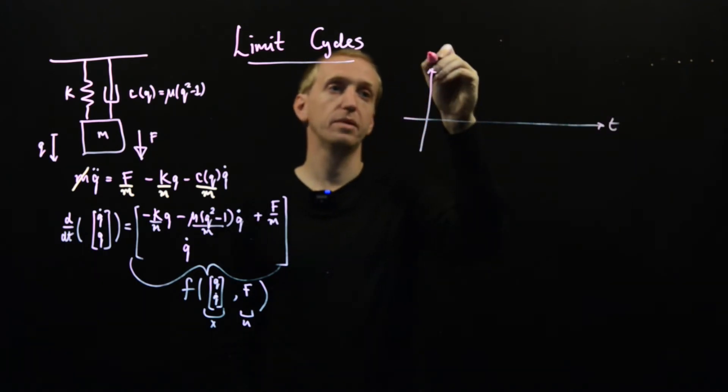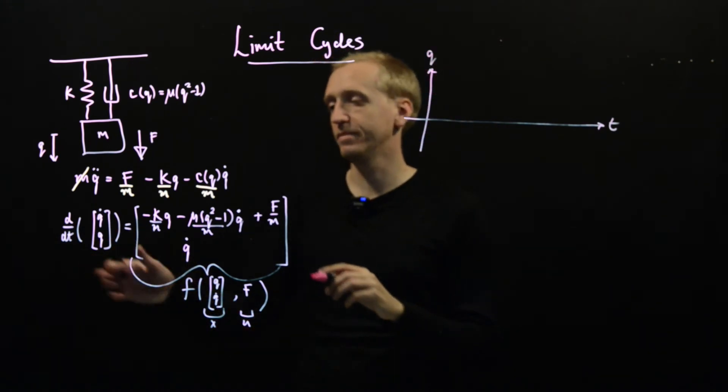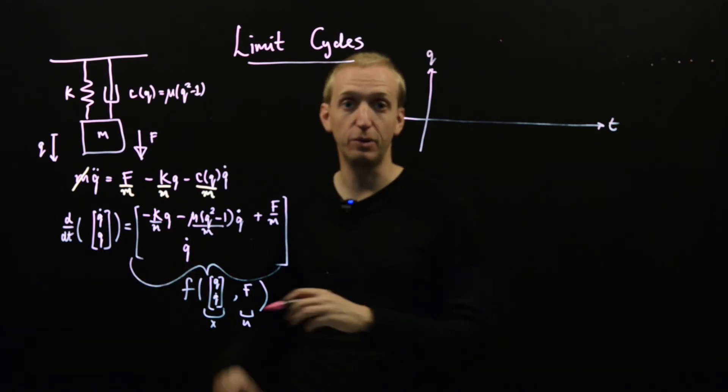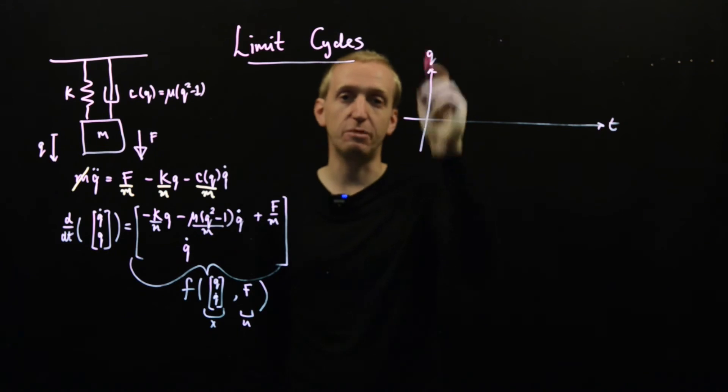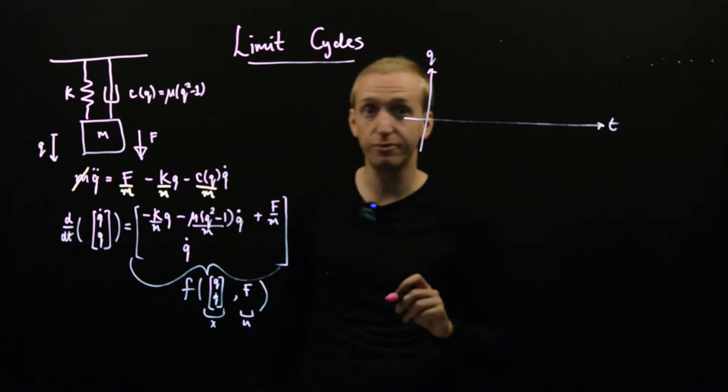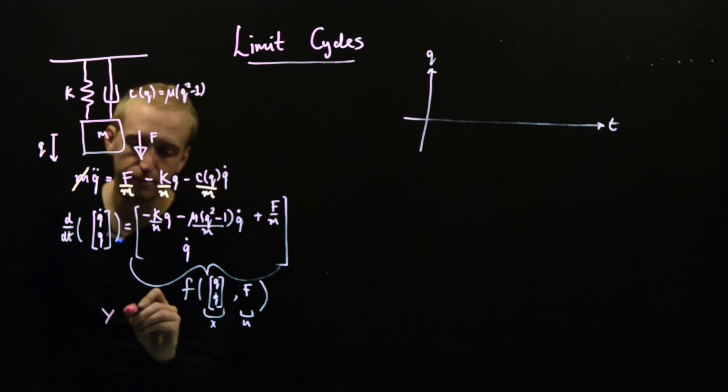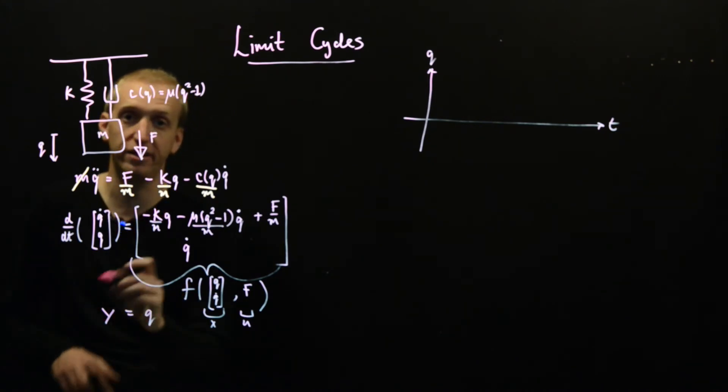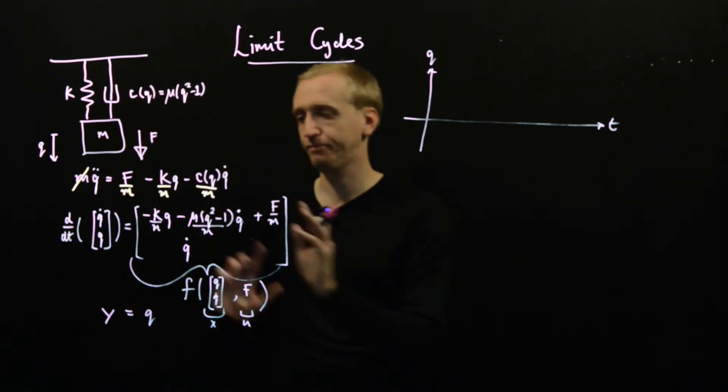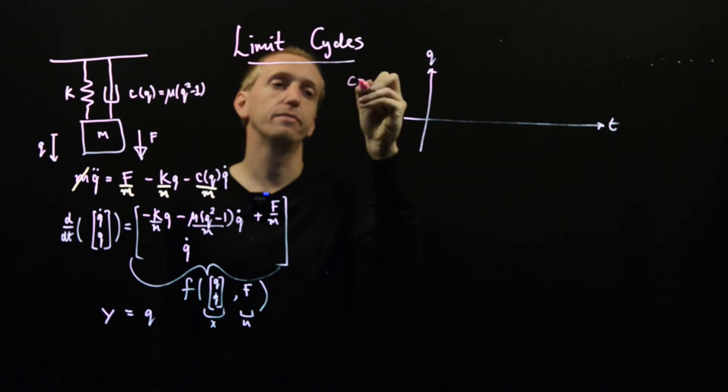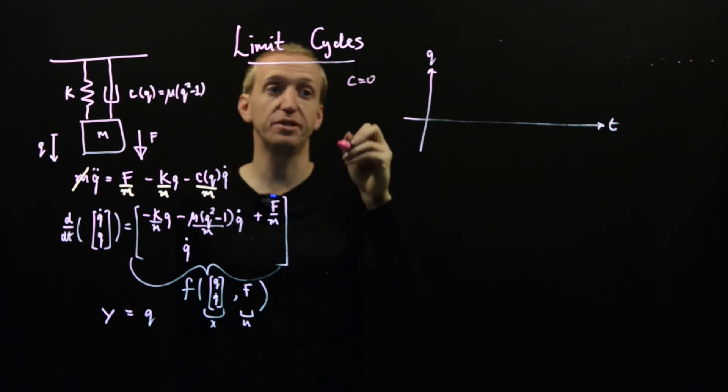So let's just plot this out a little bit to see what's going on. So here we have time. Here we have Q. Yeah I forgot. We didn't bother to do an output equation. This could easily be done if we were interested in particular outputs. So let's just say because we're plotting Q here. We're interested in the particular output Q. So let's write down an output equation for that. And that's simply that Y is equal to Q. And this is our G of XU. It's a function of our state and our input. So this is perfectly valid within the framework that we introduced last time. Detail.